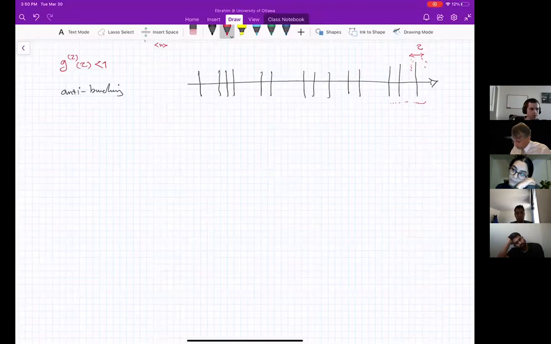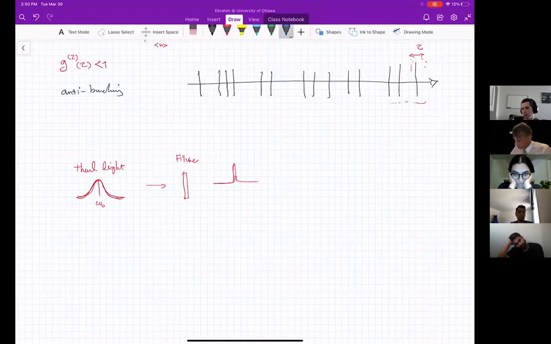Assuming that you have a thermal light, what does it mean that you have a spectrum? Assuming that it is Gaussian broadening, or Doppler broadening, you have a frequency of omega naught. Then you can put a filter at the front of this, and you can make that sharp. You only pick up that region, you cut the rest. Good? So you induced the temporal coherency.